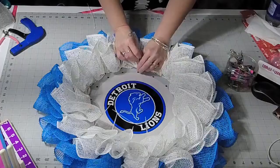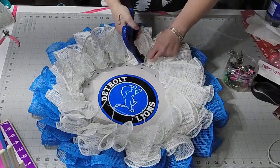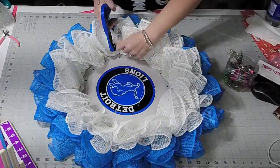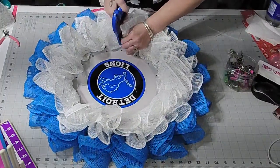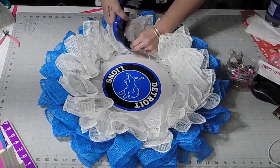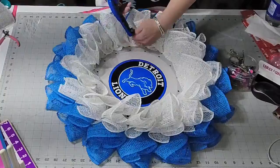Okay, last white one. Poly burlap is so soft. I probably do have mesh, but I was advised to not match team colors for the wreaths, because if I don't get the colors right, diehard fans, say if I got the wrong blue for Detroit, diehard Detroit fans would be really angry at me. So I decided to not list the football colors and the poly burlap to go with it.